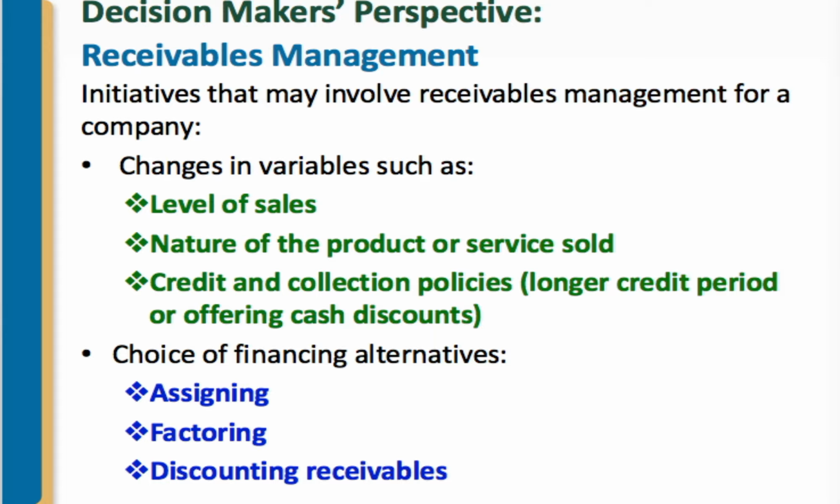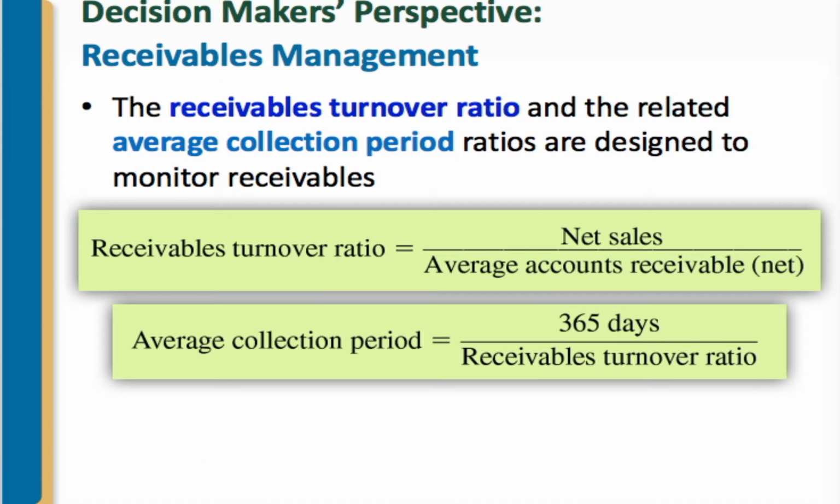Management's choice of credit and collection policies often involve trade-offs. For example, offering cash discounts may increase sales volume, accelerate customer payment, and reduce bad debts. However, these benefits are not without some costs. The cash discounts themselves reduce the amount of cash collected from customers who take advantage of the discounts. Extending payment terms also may increase sales volume. However, this creates an increase in the required investment in receivables and, of course, may increase bad debts.